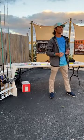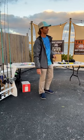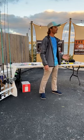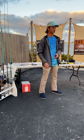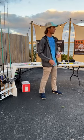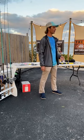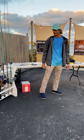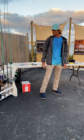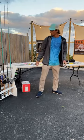And that's the surf fishing more in the summertime, or the tarpon, the snook. That is hands down probably my favorite fishery. It's an easy fishery, easy meaning you don't need a boat, you don't need all this crazy fancy gear. All you need is a couple lures, a rod, or even just some live bait, and you can go get it done.